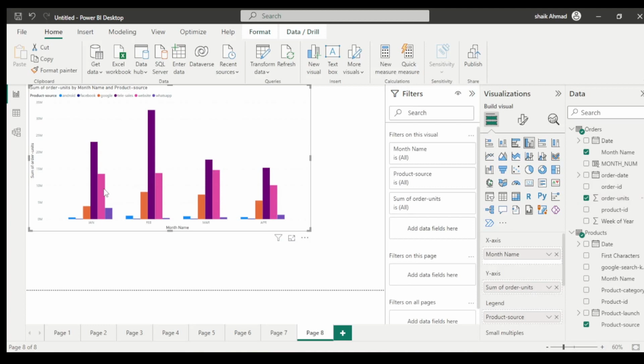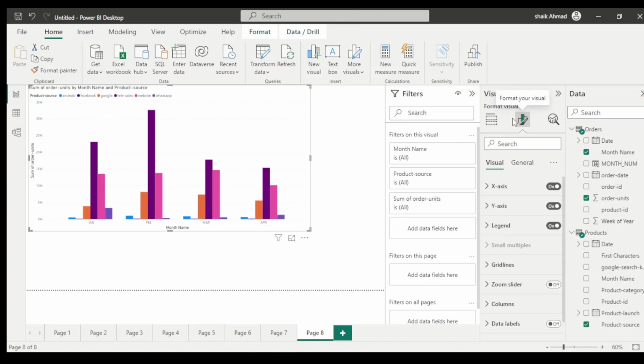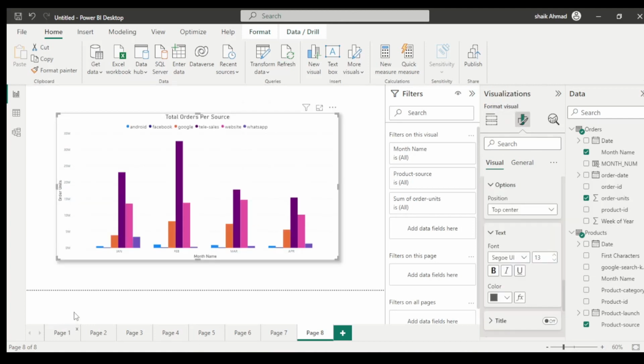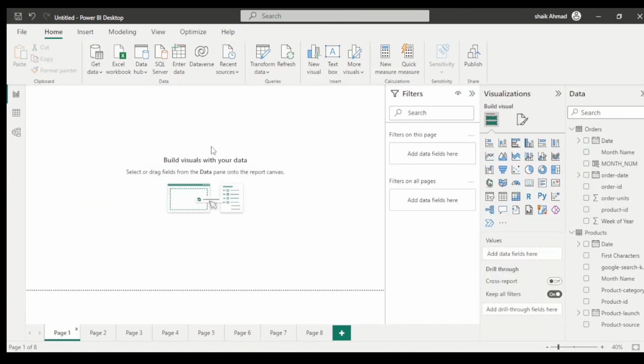Boom. See, here we can observe from what source. So this is the telesales. In the January month, most of the sales are from telesales. Not only in the January month, in every month, most of the sales are from telesales. So instead of just knowing from what product source we are getting most sales, we can also divide it into the months. So from each month, we can also calculate. So this is our final visualization.